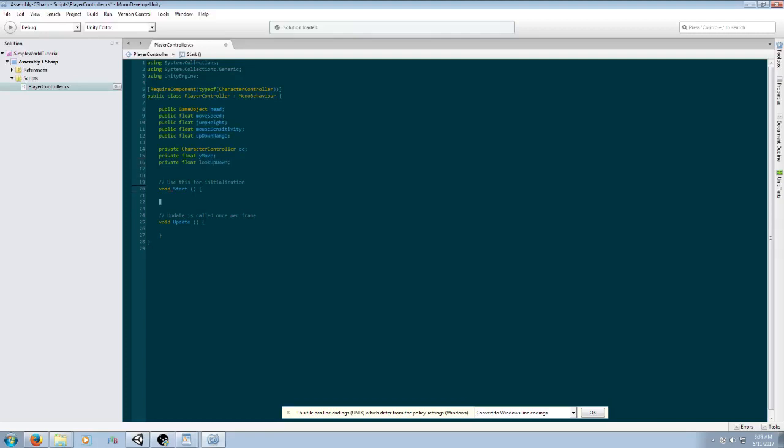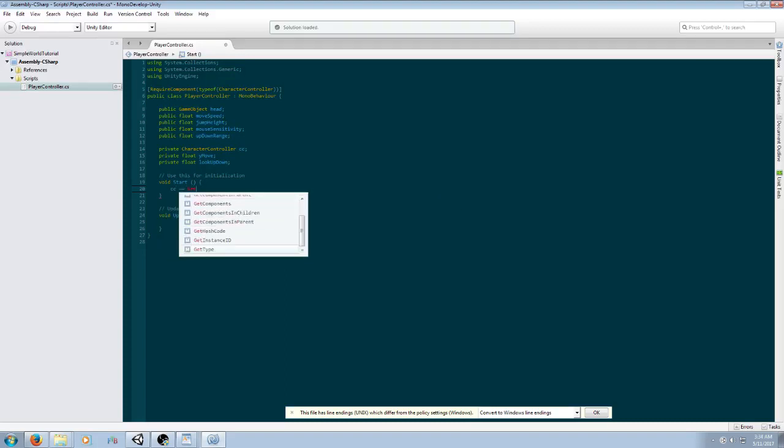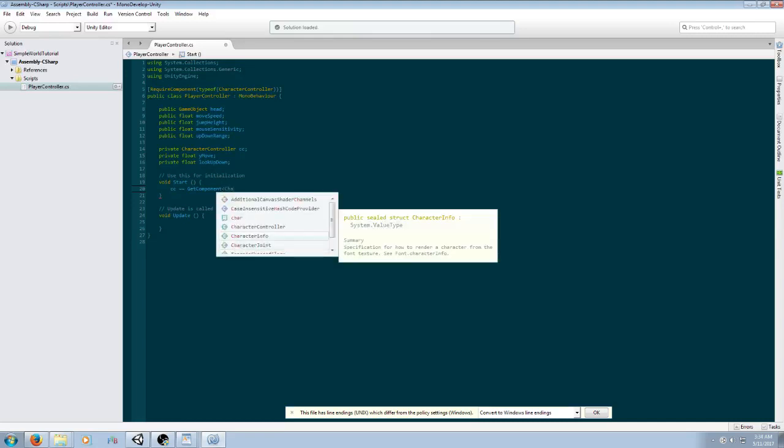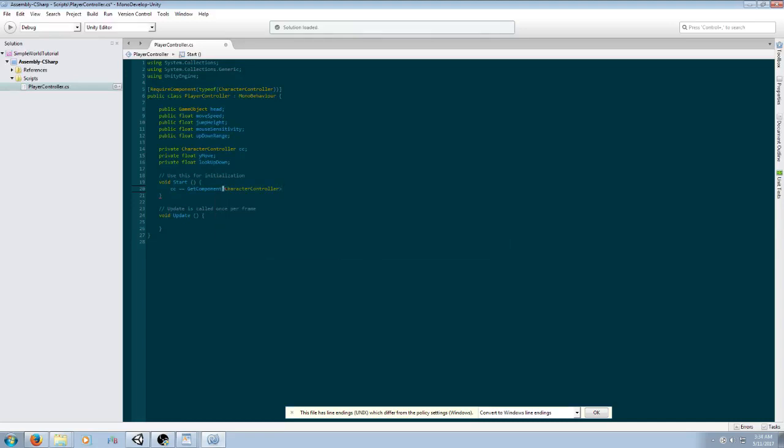Alright. Now, in our Start function, this function happens when our player is first initialized into the scene. So we want to call cc equals GetComponent, then the less-than sign, CharacterController, greater-than sign, just to close off the pair, and then open and close parentheses.